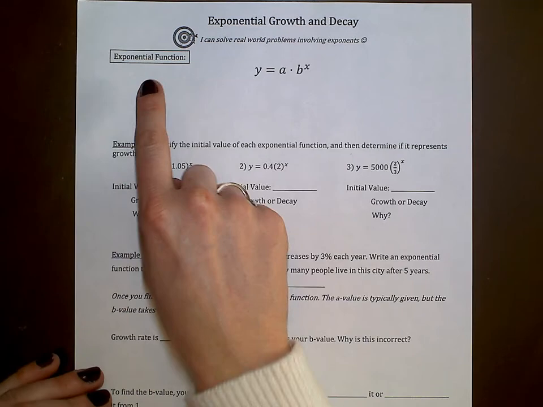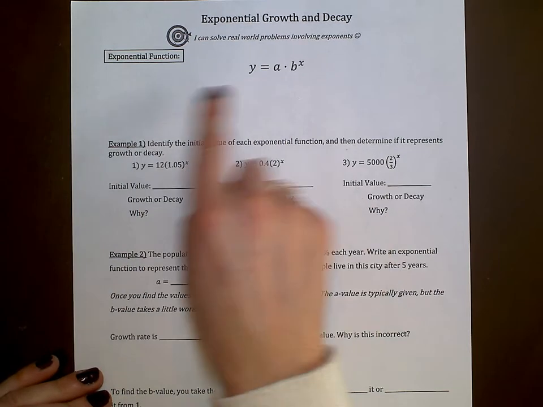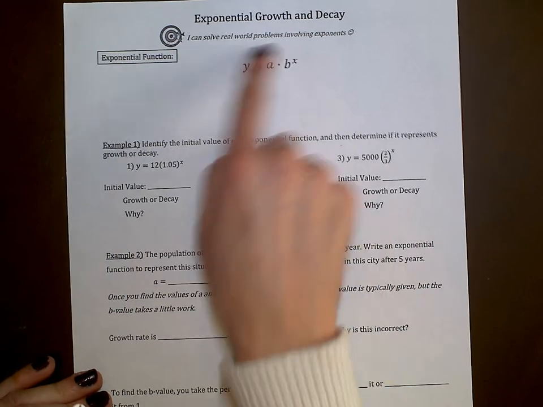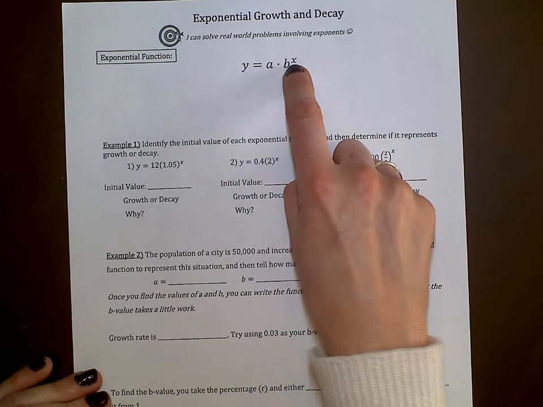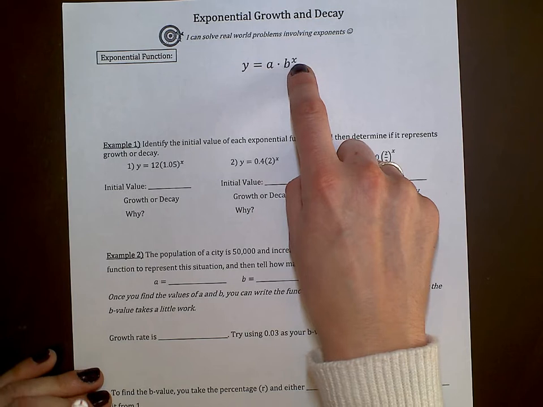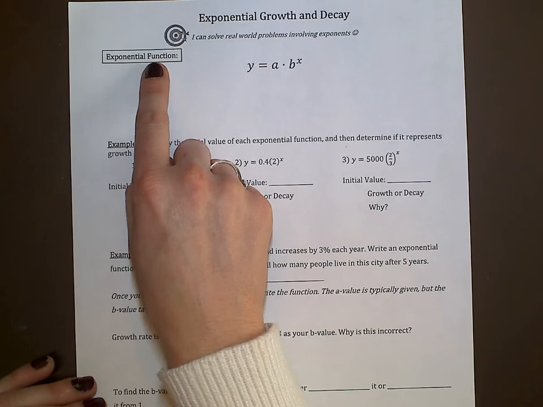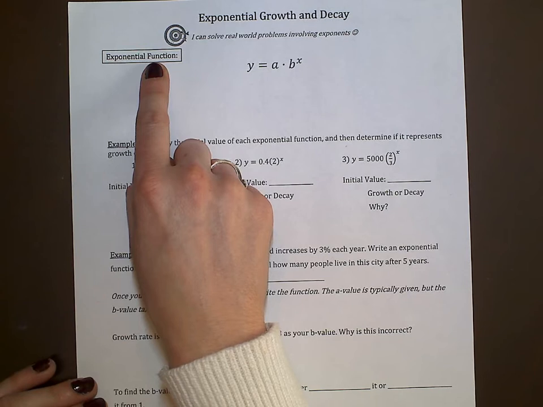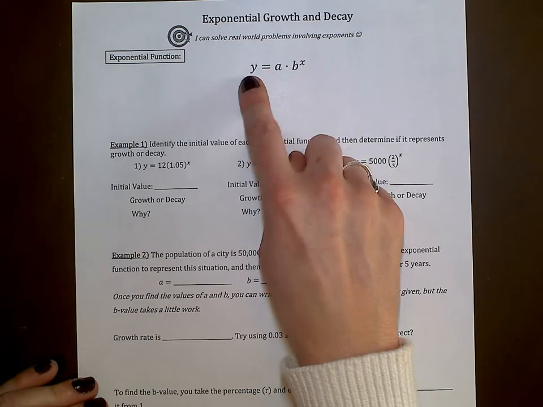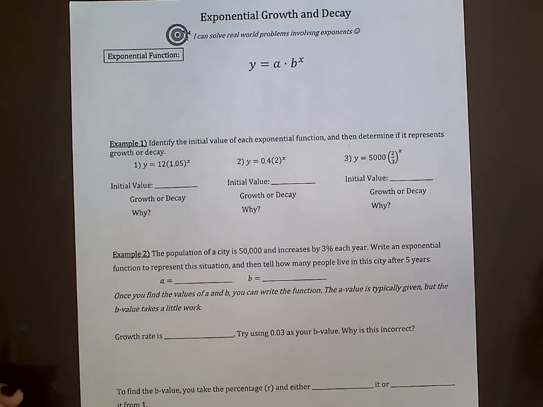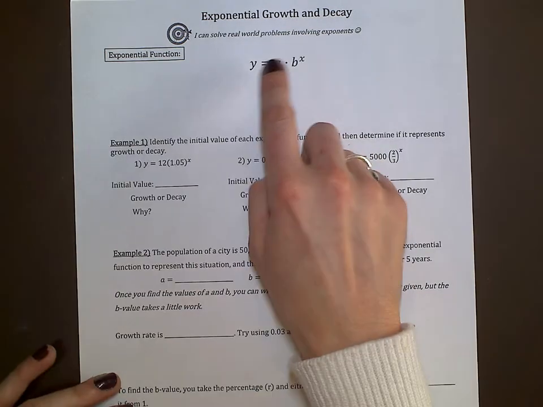The first thing we need to do is analyze an exponential function. So it's exponential, this thing right here, because it has an exponent, like it's b to the x power. And a function, if you remember from first semester, is basically just a relationship between x and y, where every specific x value has a unique y value that goes with it. You just need to know what the different parts of this represent.